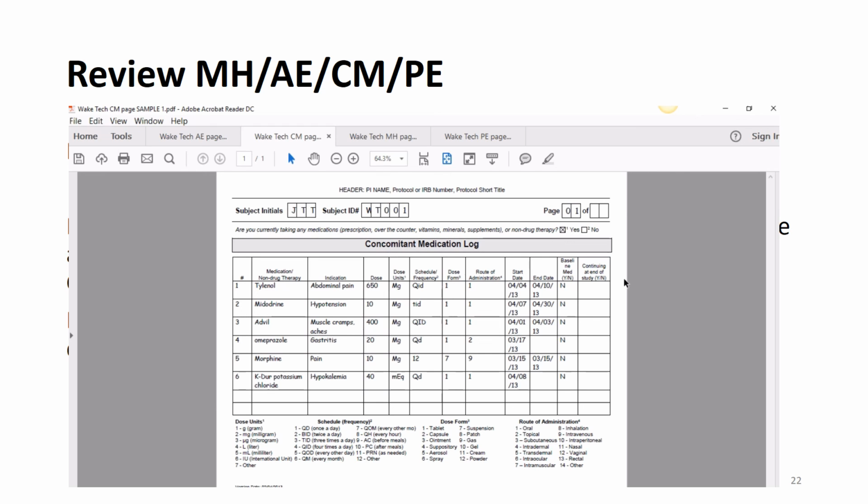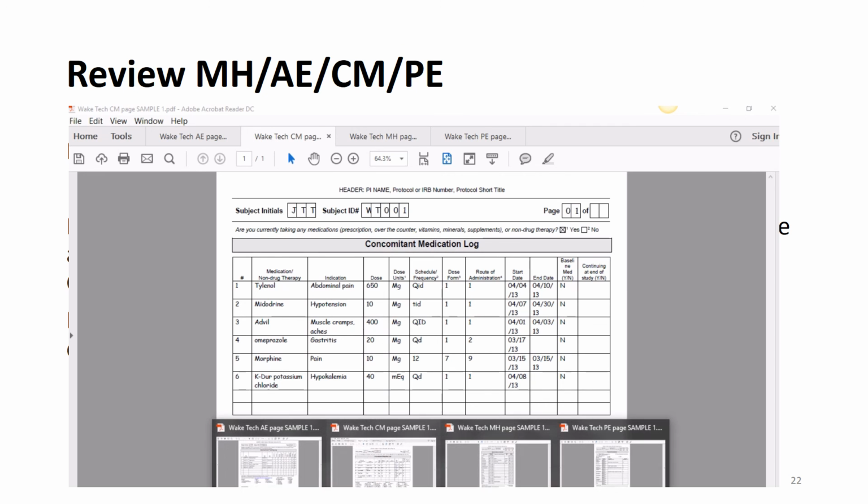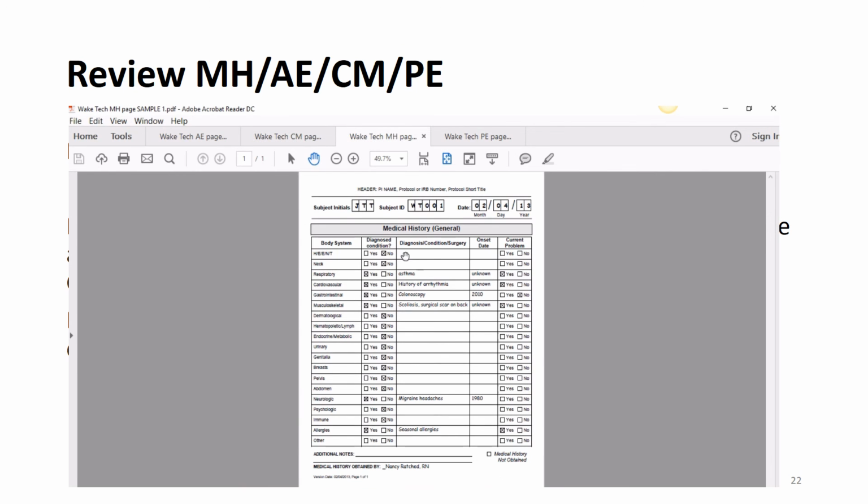If it's something they start after the study has progressed, then that would be a no. And then finally, the last column is going to be continuing at the end of the study. If we get to the end and they're still on that med, we'd indicate yes or no, depending on what the condition was.